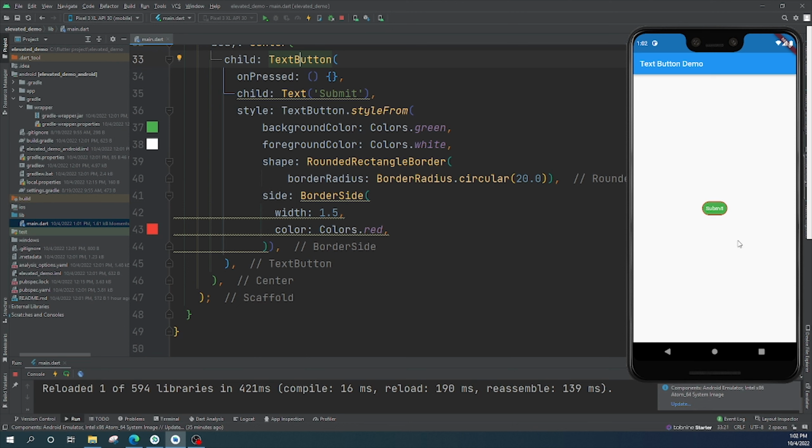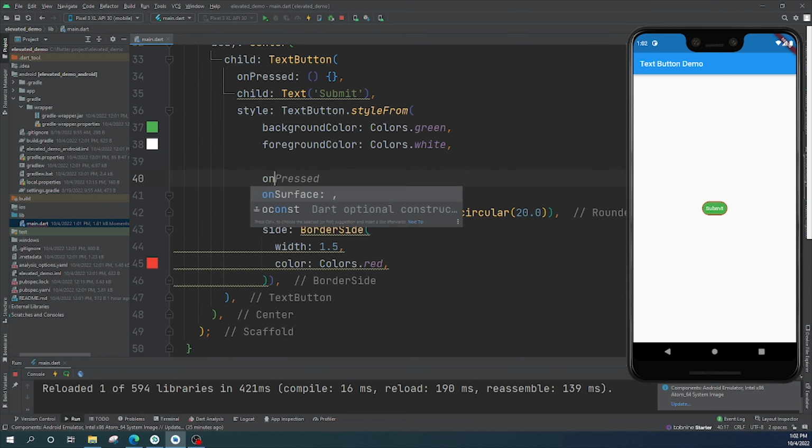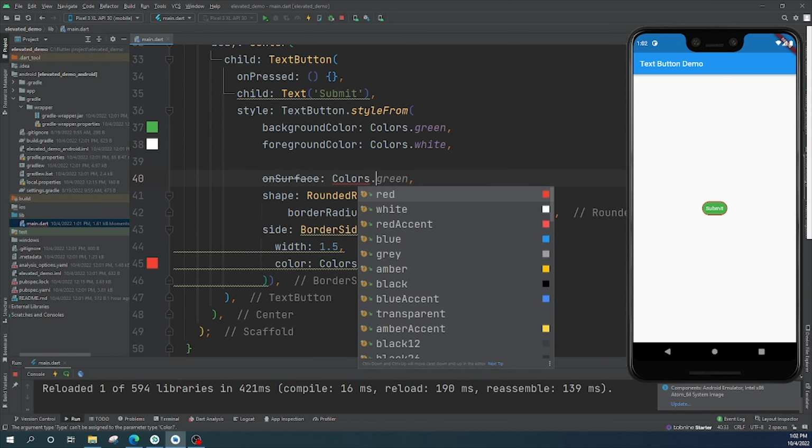So we can use a color in the form like onSurface color, Colors.yellow.